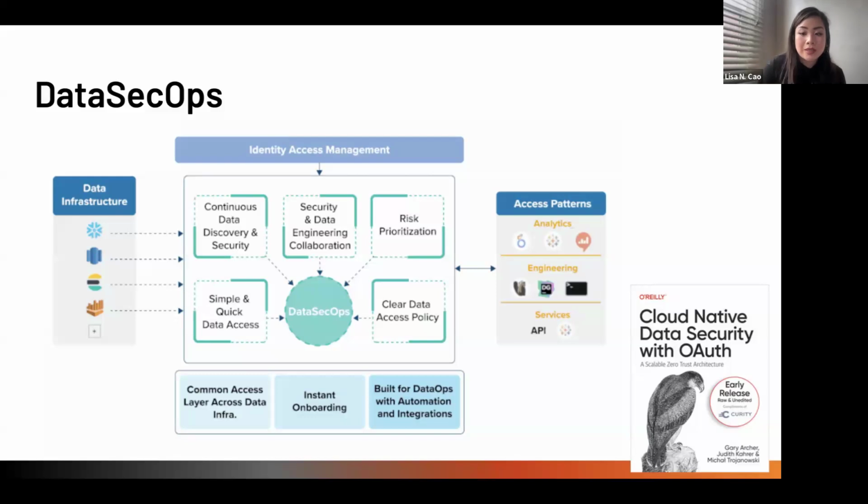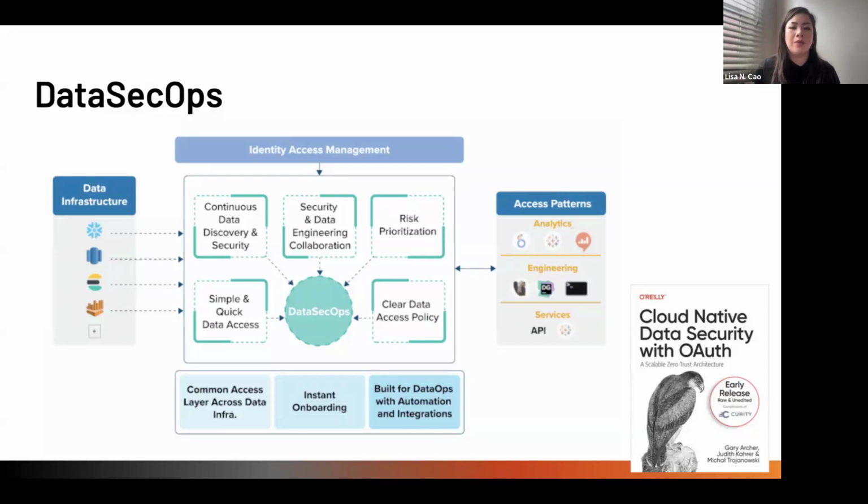I also want to include data SecOps as part of this as well, because the way that we secure so many of these different parts in terms of our credential vending, in terms of our roles and our security policies are really important. Apache Gravitino is great because we do path-based and SQL-based policies that you can then push down. But generally speaking, I still don't think that's enough in terms of covering your entire architecture, of course.